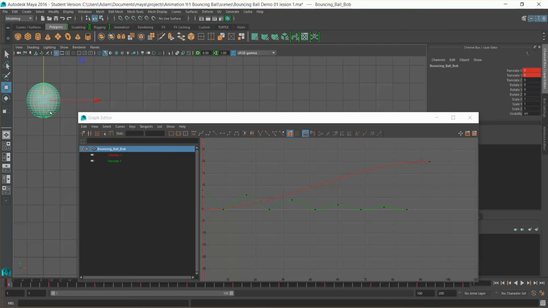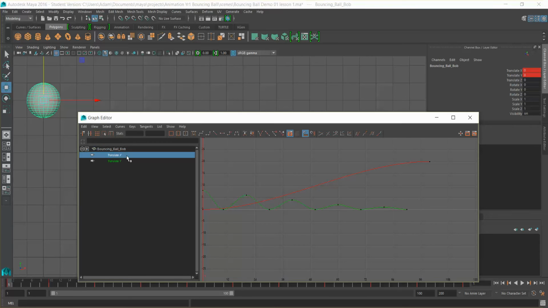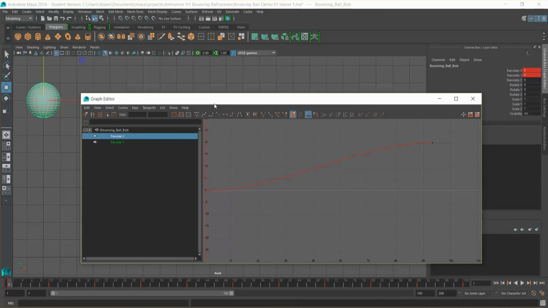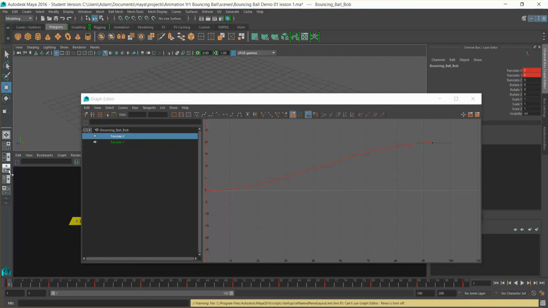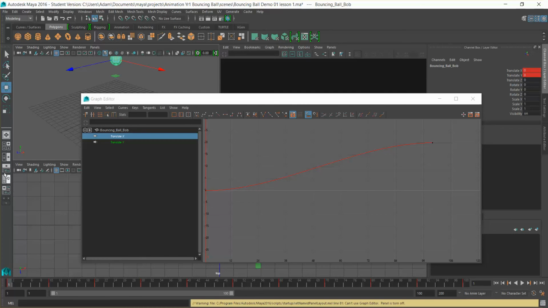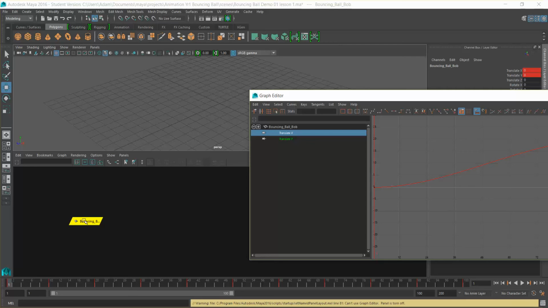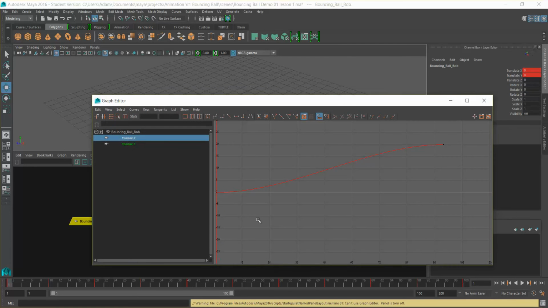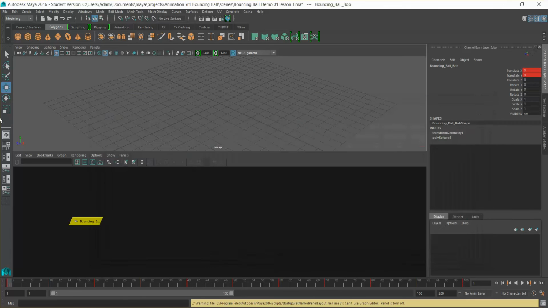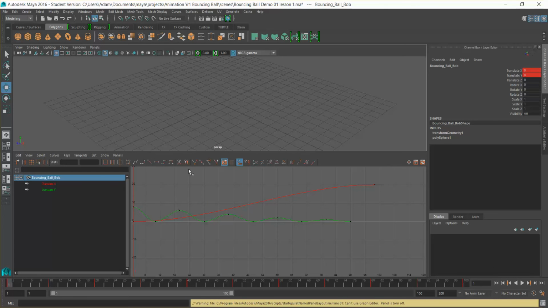And as you can see, we've selected our object. Our bouncing ball appears here in our graph editor outliner, and you can see we have each of our curves that we've selected for our animation. Okay, so before we begin, this is very distracting. This makes it very difficult to navigate. So if I change our interface to have the perspective and the graph editor, which is this one here, you'll see for some reason it hasn't appeared here. We have our object. Now the reason for this is because we have our window of the graph editor open. So if we close this off, select it again, and you'll see it has now changed.